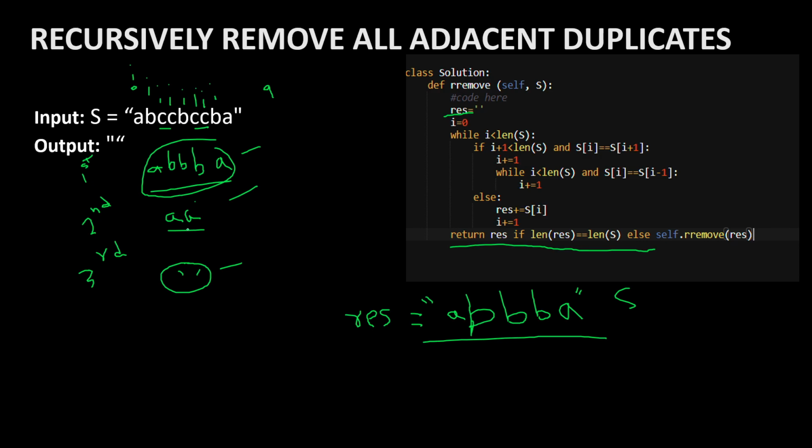Now I have discussed previously that ABBA will be changed to AA and AA will be changed to a null result here. Okay, there is no value because AA is a continuous duplicate. So after removing it, there is no element inside the string here. So if you put the result again inside the remove function, you will get AA, and similarly after that you will get an empty result, and that will be our final output. I hope you have understood how the loop is working and you have also understood what the adjacent duplicate is. Okay, I hope with this the approach and the meaning part is very clear to you.